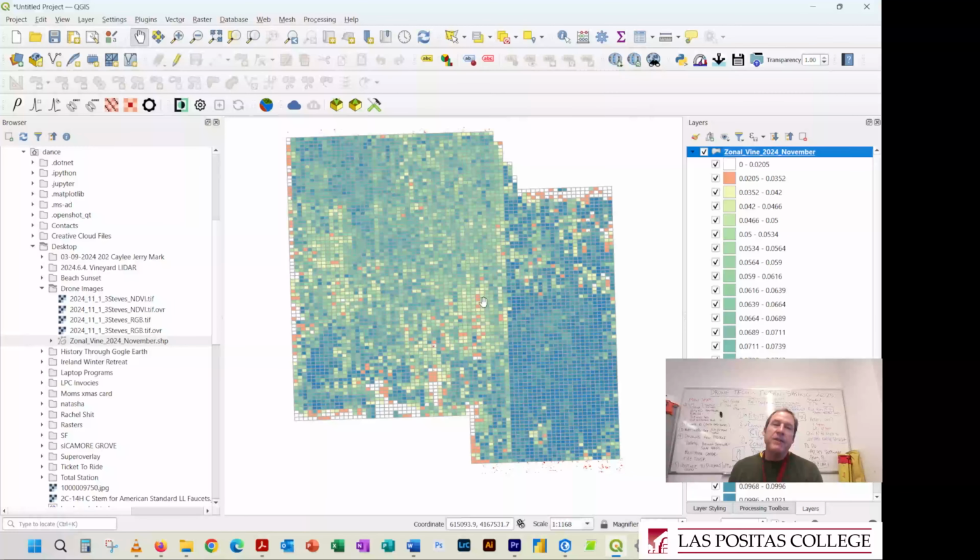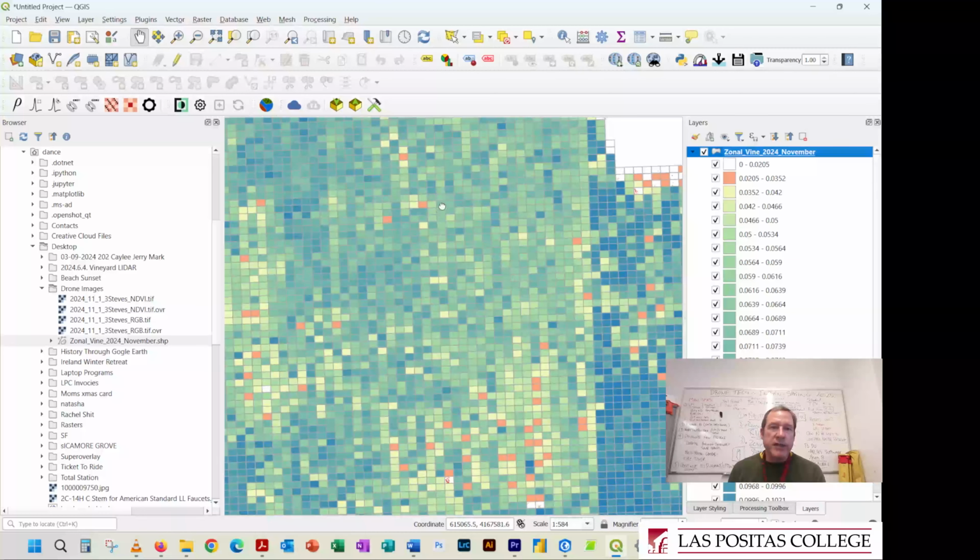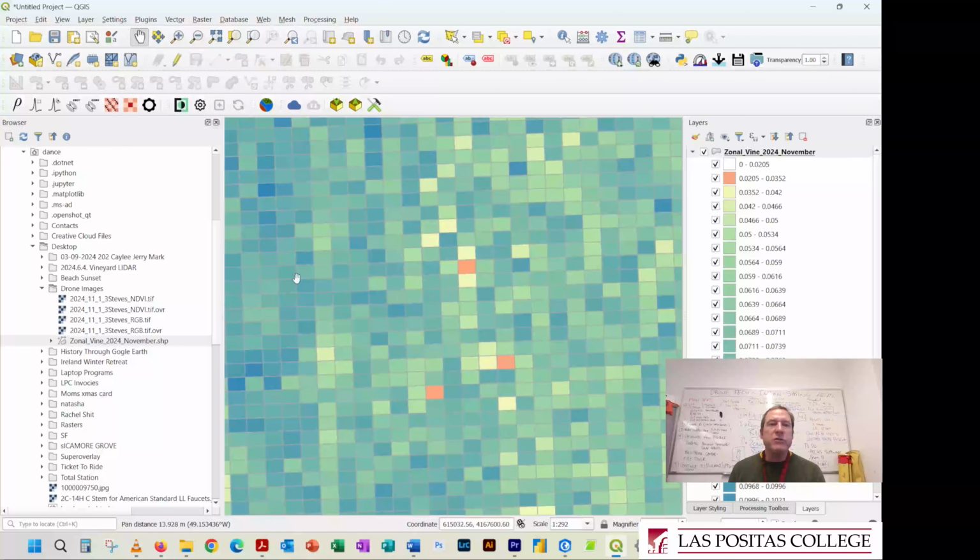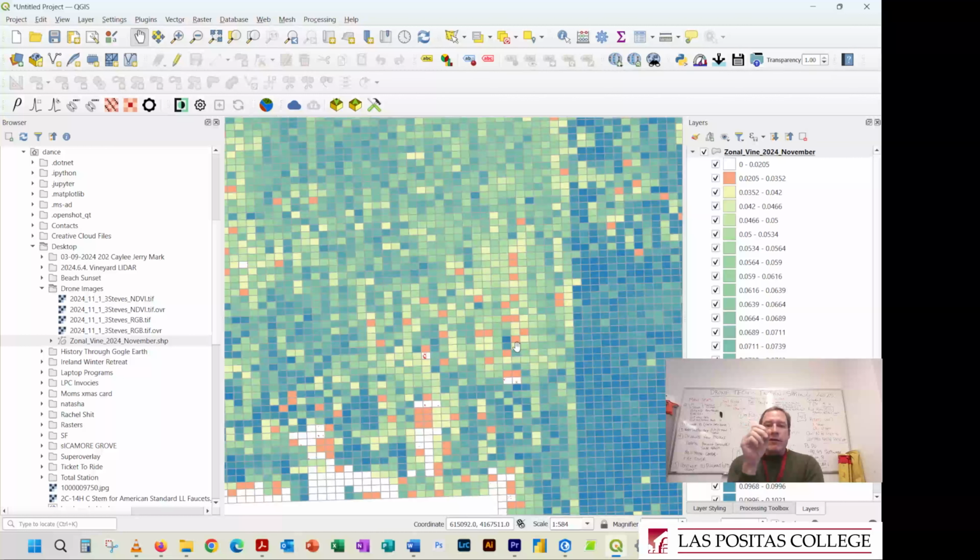So again, I'm manipulating that color ramp to say, hey, everything's doing really good. Hey, what's going on here? What's going on on this row maybe? And then we can start doing targeted assessments, right? I think this is the power of this kind of remote sensing, that we're focusing our attention on certain areas because the vast majority are just fine.